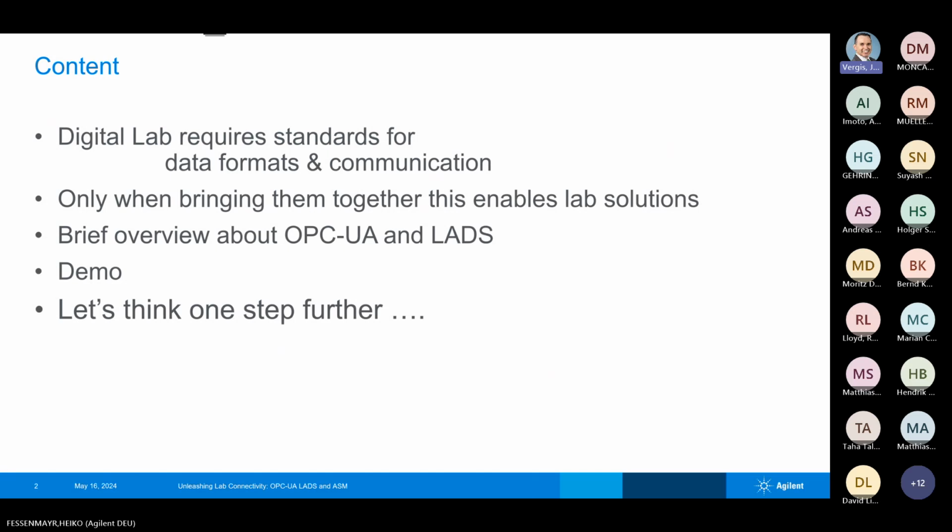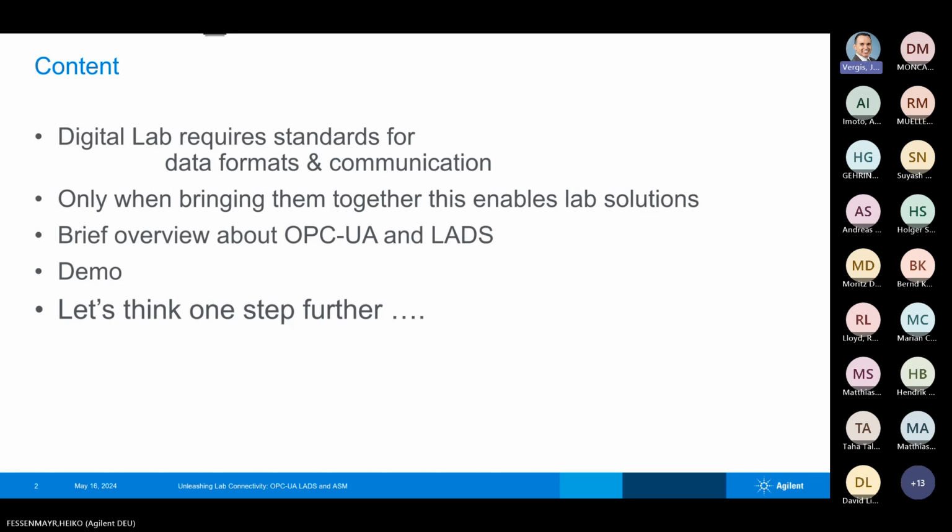We have seen, and this is no secret, that the digital lab requires standardization in data formats and communication. Allotrope plays well on the data format side, but the communication side is just a race coming up. There are various activities in the communication part, and we are favoring the OPC-UA standardization. But bringing the Allotrope world and the communication world together is what enables solutions. If you do just the data format side or just the communication side, there's a lack of either communication or data format. So that's the content of my presentation today.